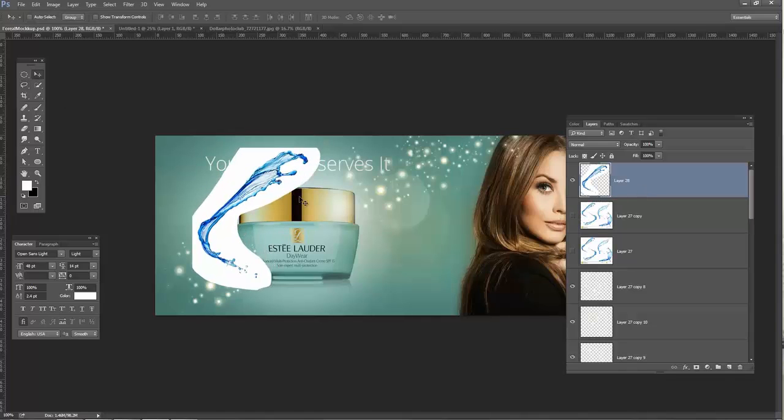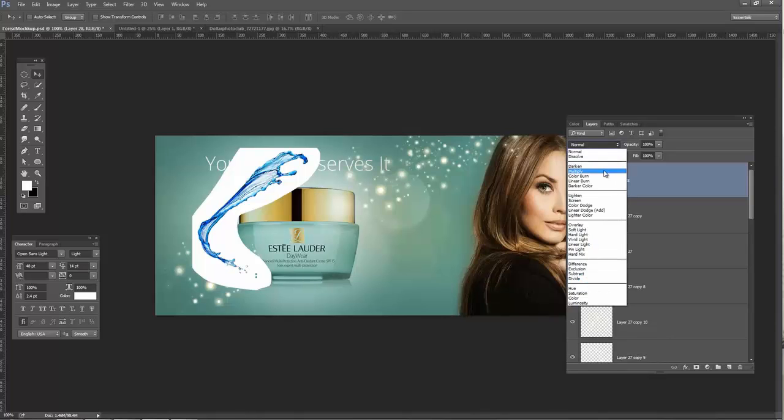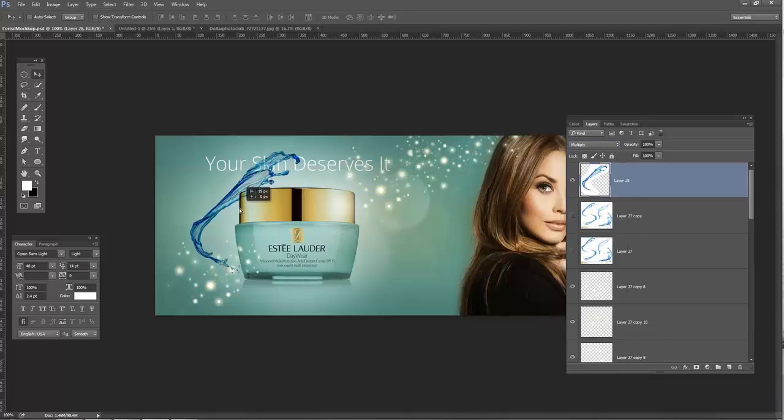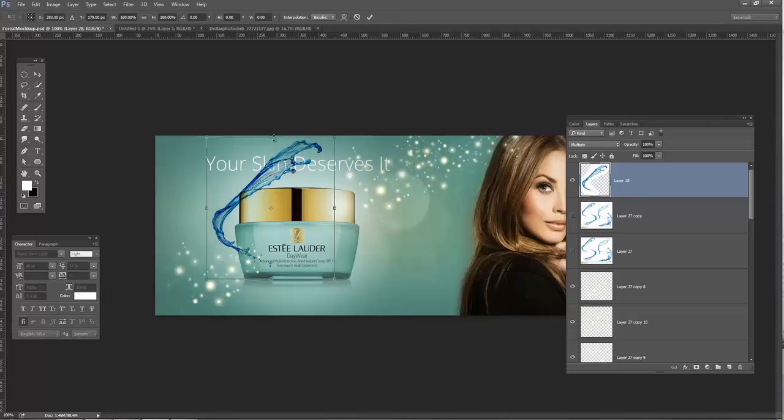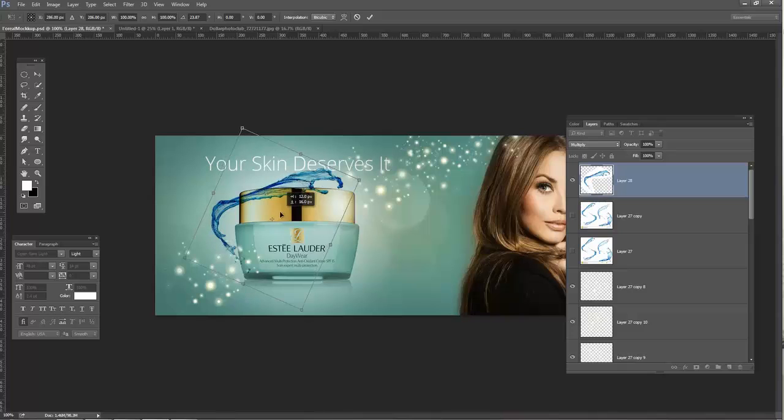And what am I going to do to get rid of this white background? Okay, obviously I'm going to hit multiply. There we go. And I'm going to want this to look like it's coming around. Let's just see what looks right on here.